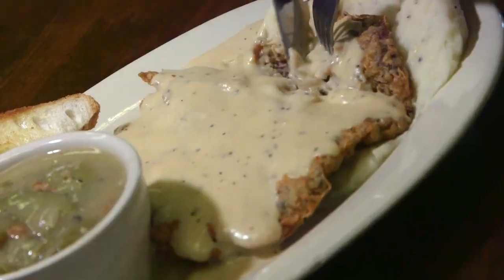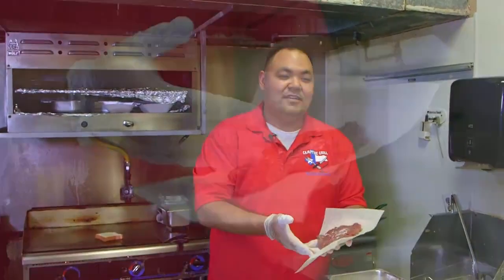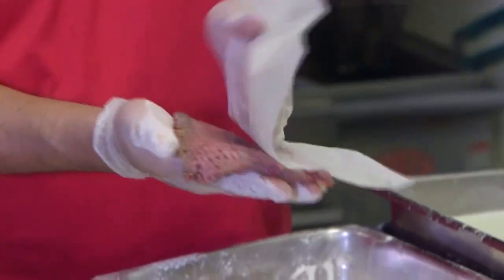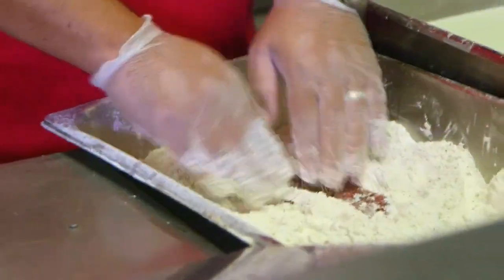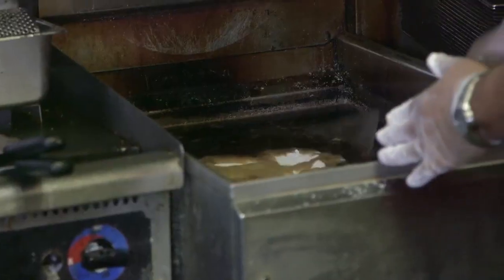It's homemade — that's number one. Here at Campfire Grill we serve southern comfort food. Our most popular item is our chicken fried steak. I'm gonna walk you through how we make it. We add a little bit of our own signature spices to it, it's hand battered, and then we put it in our wash and then we coat it again.